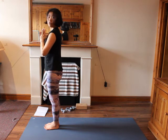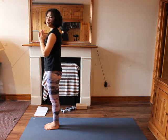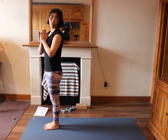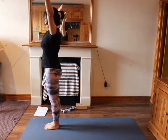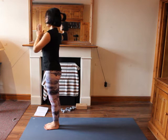So how does that feel with the sequence? So now let's practice the sequence one more time with Warrior 2 and see how that goes. So inhale, hands up on top of your shoulders. Exhale, hands down in front of your chest.